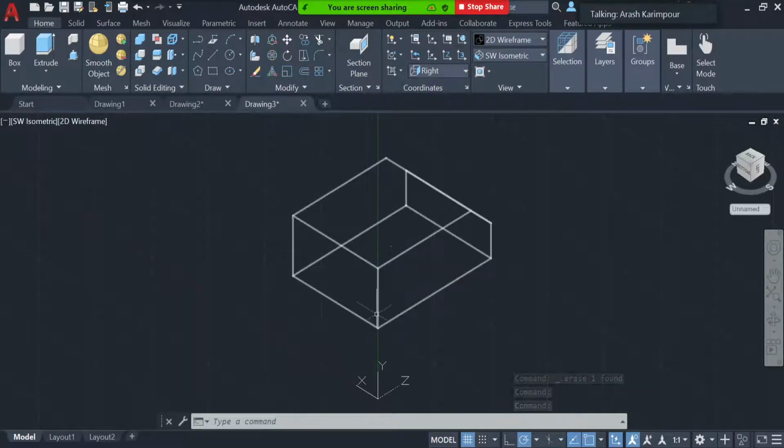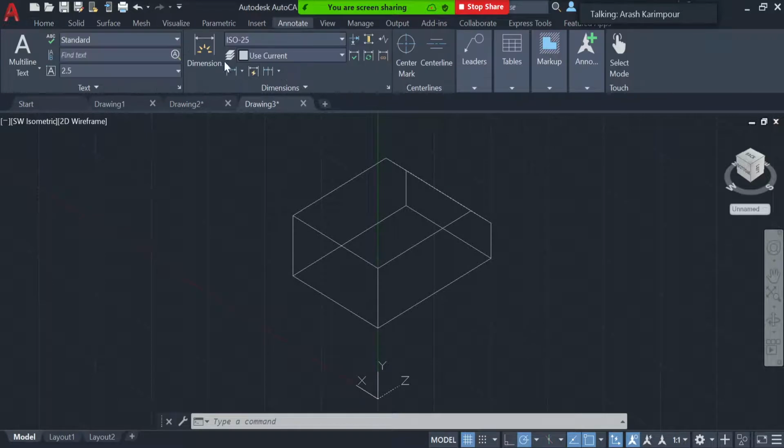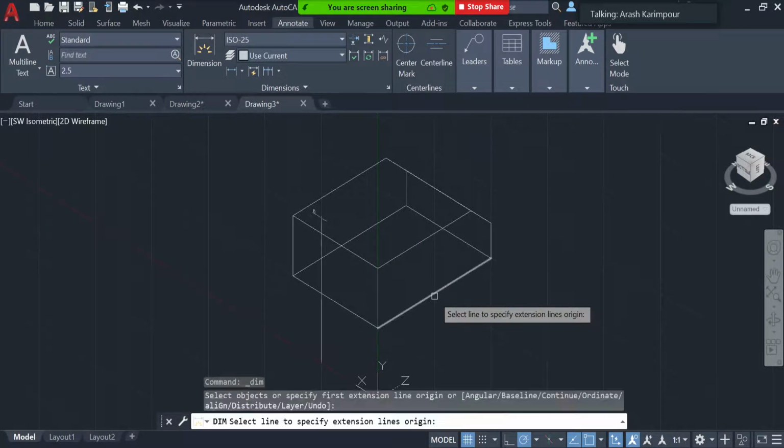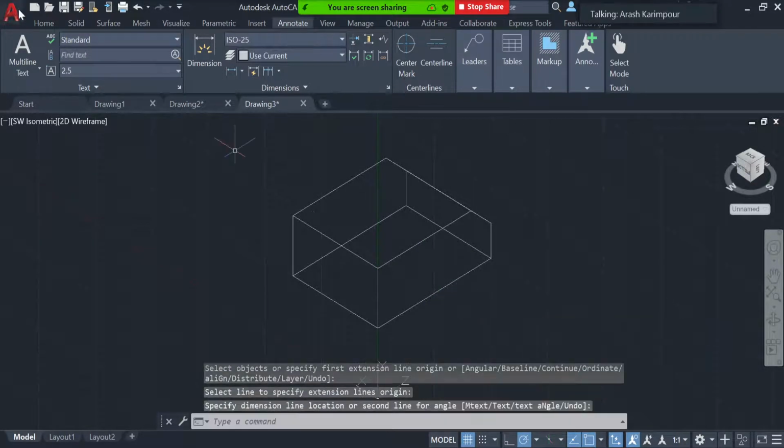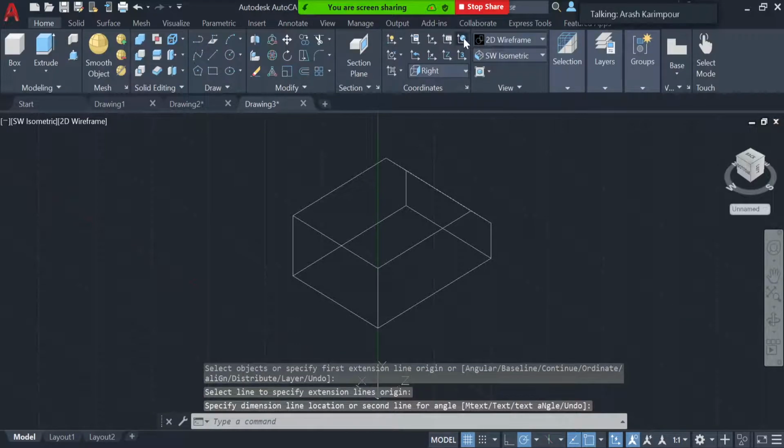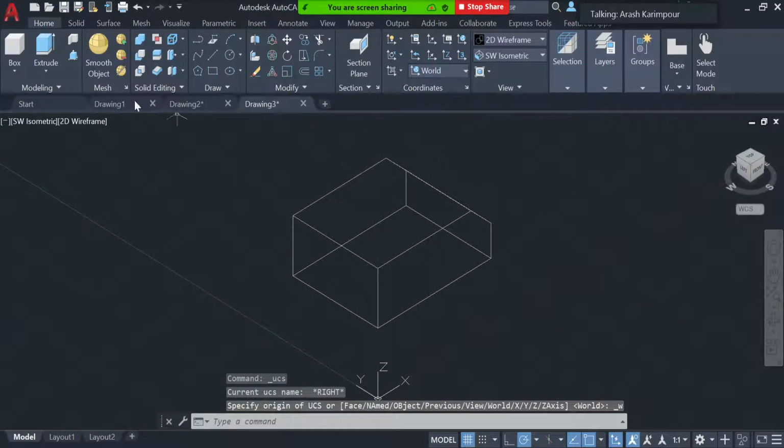So assume I want to add a dimension at, for example, this one. I can add the dimension for the bottom one, where it is. Oh, sorry, let me go back to the World view first, the World coordinate system.